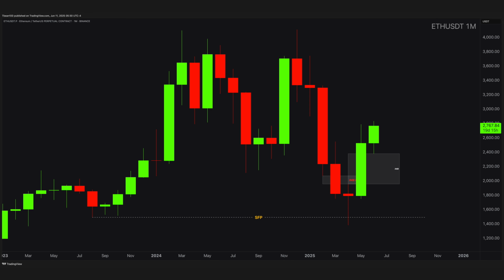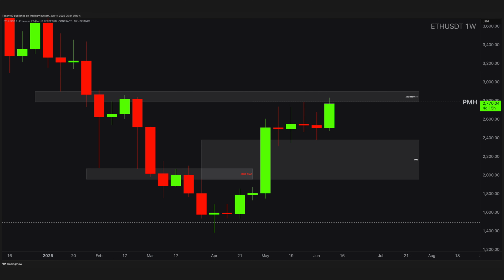What I want you to notice is this previous month high with a leftover imbalance. Please keep these levels in your mind because these are very important. When you drop to the weekly chart, you can also notice this above weekly imbalance. Very nice target as well. Maybe not the close term, but soon enough, I think. Now I want you to notice this previous week's high as well. Also keep this level in your mind because soon you will understand really well.